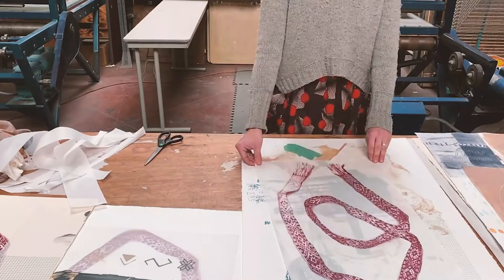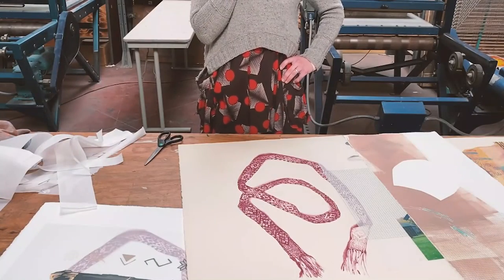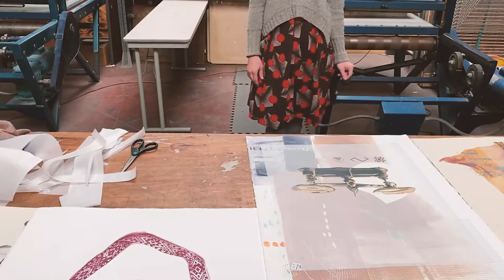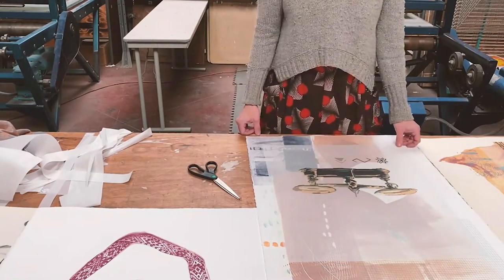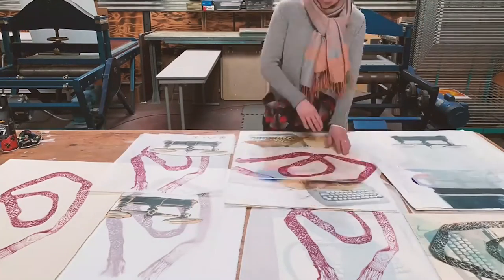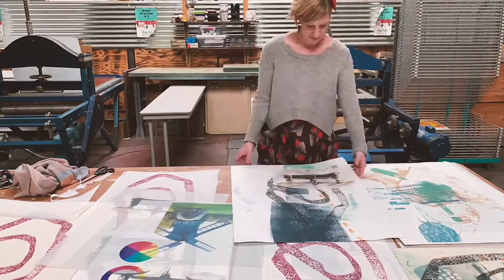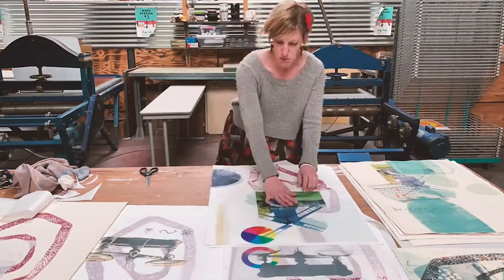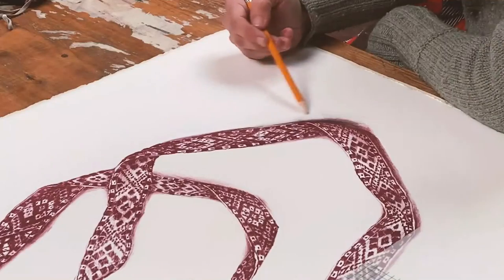I can cut out these prints, arrange them, trim and fragment them. It's a pretty long process just to get it all oriented and looking right — it's a back and forth: what does this print need, what does another print need, am I adding too much, do I need to take away, do I need to obscure some parts, do I need to bring some elements out? It's a lot of decision-making, a lot of push and pull. So it takes time, and I try to allocate enough time so I'm not rushing and can really get a good sense of how things are working.